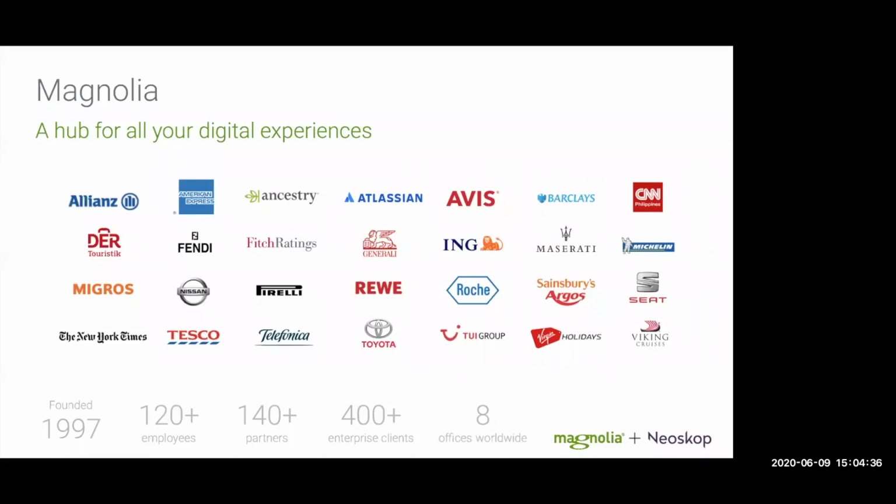It takes the complex and makes it simple and achievable. You can see anything from the New York Times, CNN Philippines, Atlassian, automakers like Toyota and Seat, and some of the world's leading finance and travel brands using our next generation CMS to create amazing digital experience for their customers.